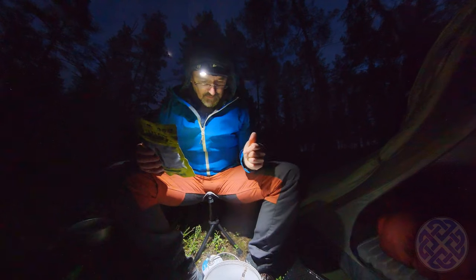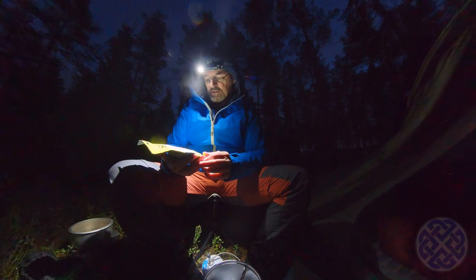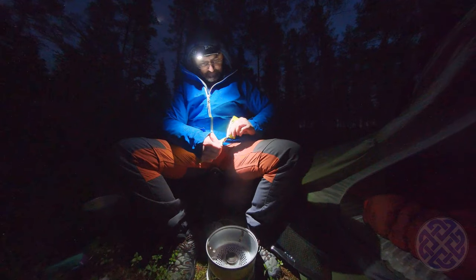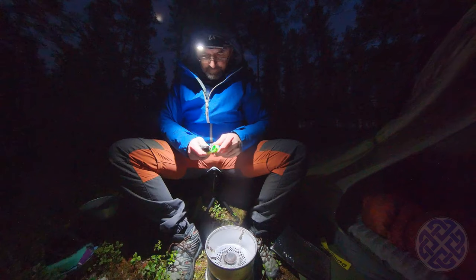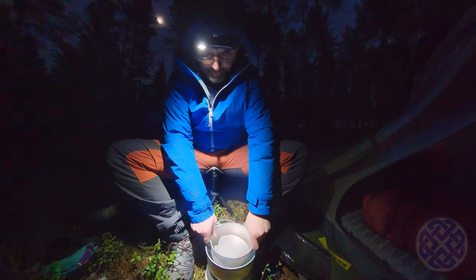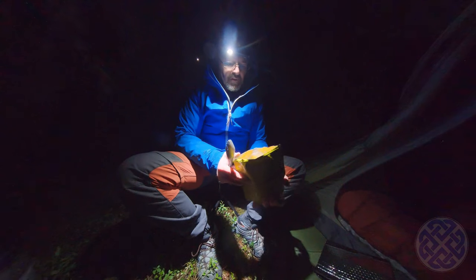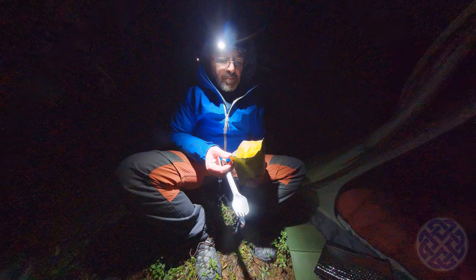The tent is now set up and it's getting dark — not full dark yet, but I think I'll put some food on. Today we have beast stew with potatoes. The food is ready, and I must have left it in there for at least 10 minutes but it's still piping hot. Looks quite good — it's puffed up nicely.